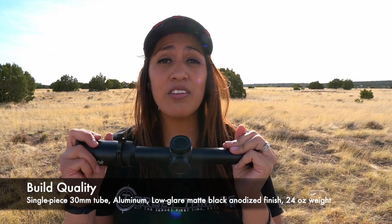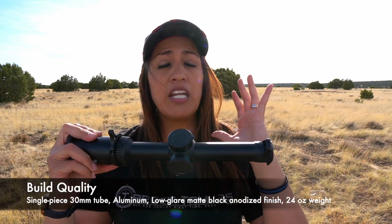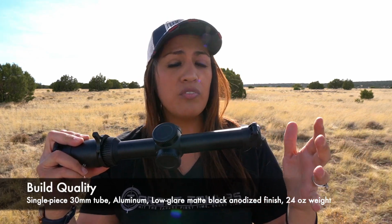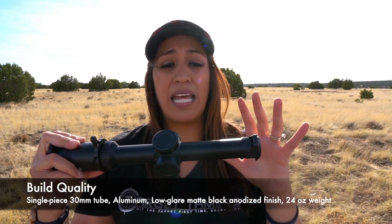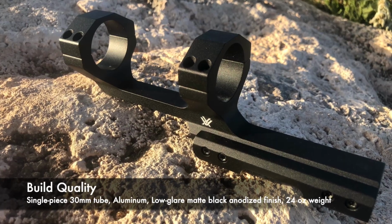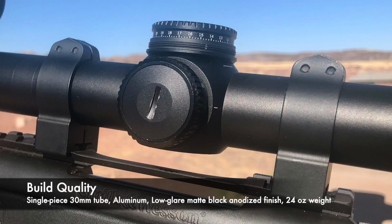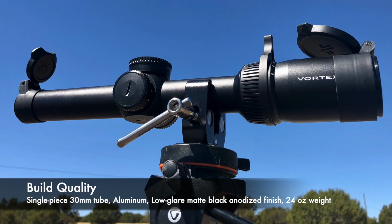Build quality. Now, the Strike Eagle feels really well built. It has a single piece tube made from aircraft grade aluminum and is finished with a low glare matte black anodized finish, which has held up really well to a lot of accidental scratching between being mounted and remounted, used with a cantilever mount, steel ring mounts, and ring visors, which are used for tripod mounting.